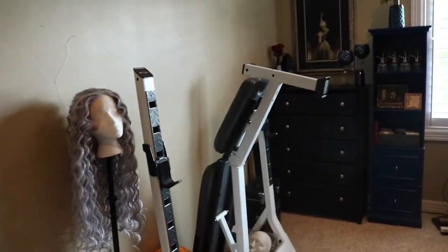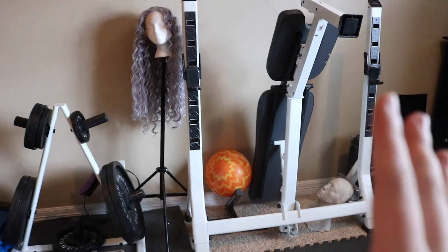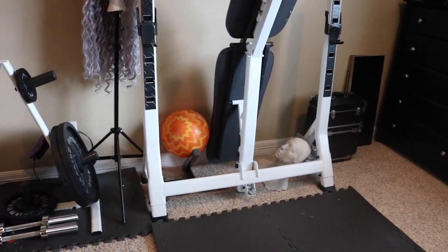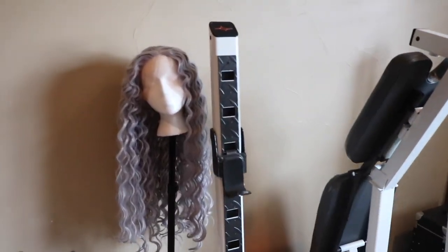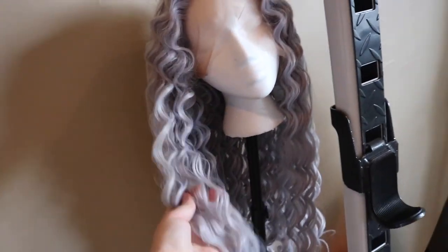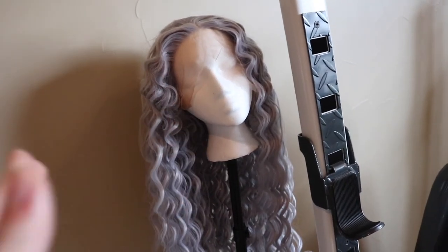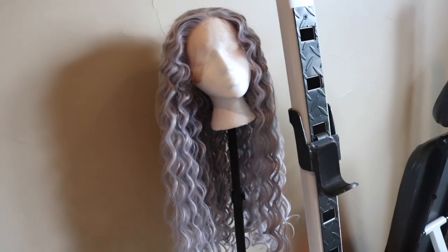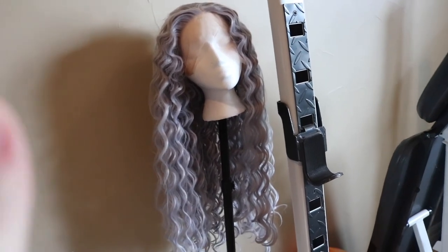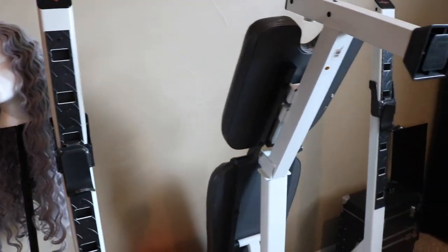Over here we have a lot of workout equipment, just because our house isn't big enough to fit it elsewhere. This room used to be an extra room and I was able to take it over for my purposes. Hiding right here I have my wig stand with this wig — I'm getting ready to film the makeup look with roses on the side of the face. It's new and the curls were a lot tighter than I wanted, so I'm just letting them hang and letting gravity pull them down naturally so I don't ruin the wig.